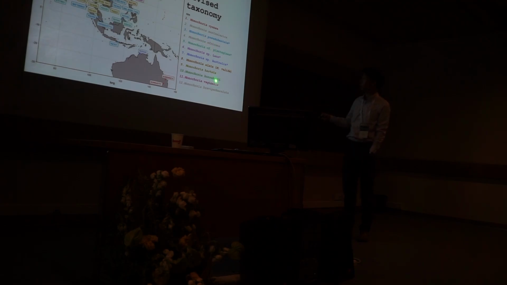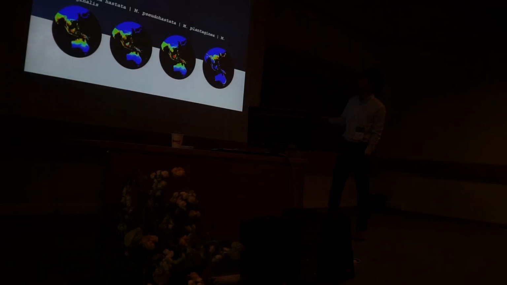But except those 3, we have 9 species in Asia. The most interesting one is, as I mentioned, the Laos specimen. It's not identified so far. And then the other one is what we call pseudo-hastata. This must be a new species in the world. And here you see this area, Laos to Vietnam, has many different species, compared with Japan, where there are only 2 species.